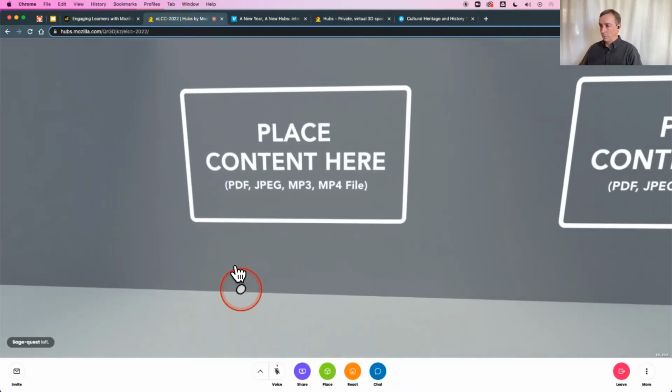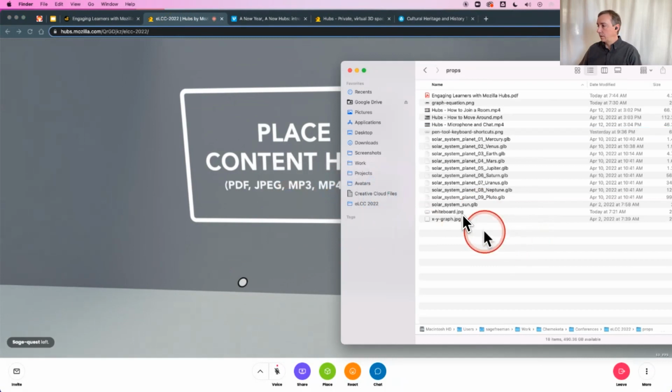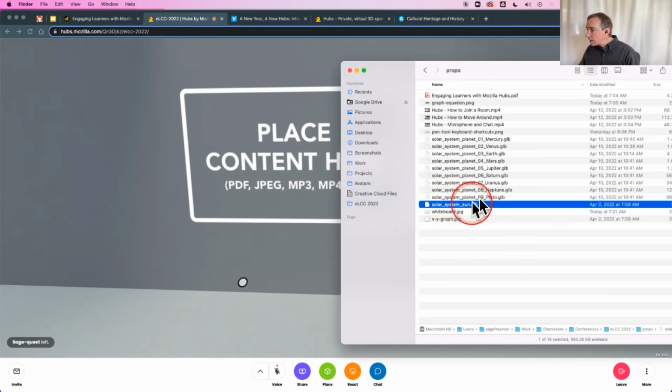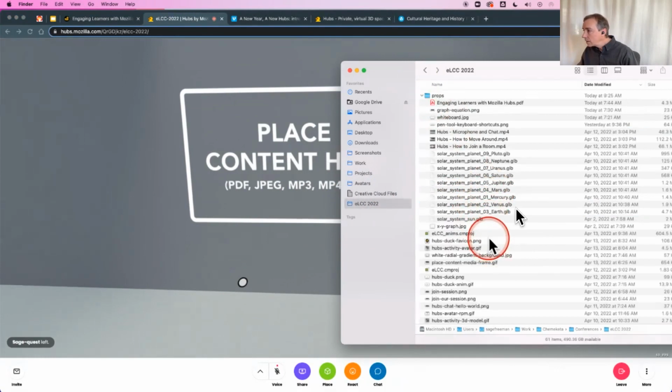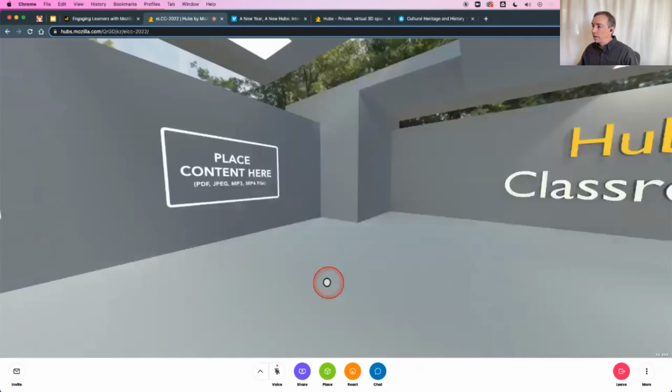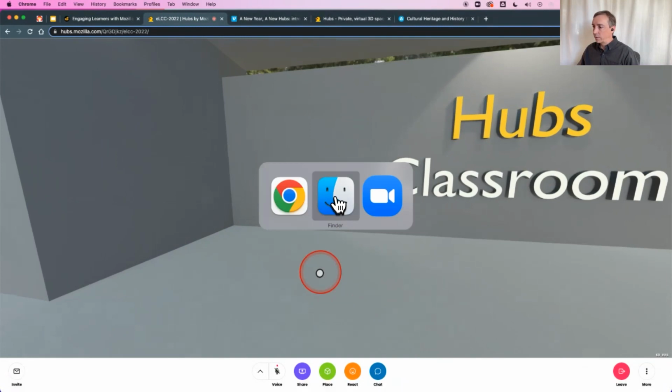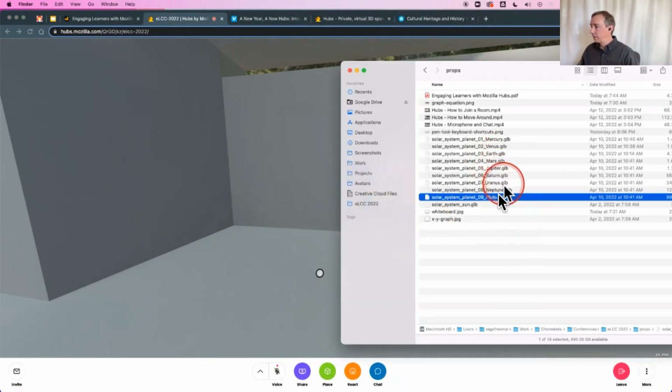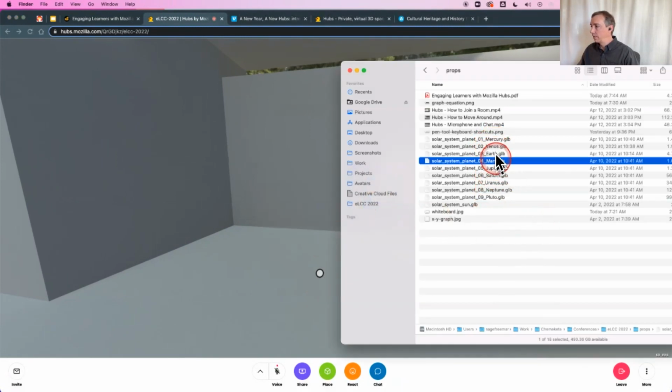Let me share with you an example that I was thinking of. I've got some different planets that I want to add to the space. So one of them is Earth.